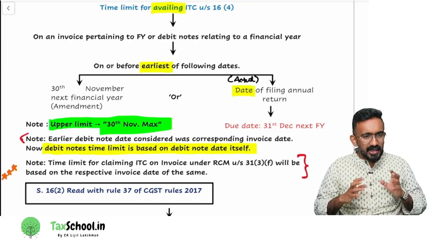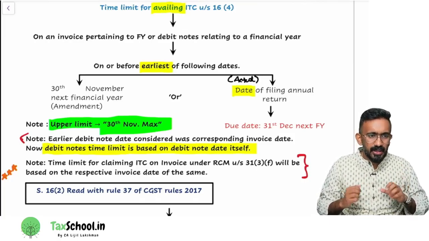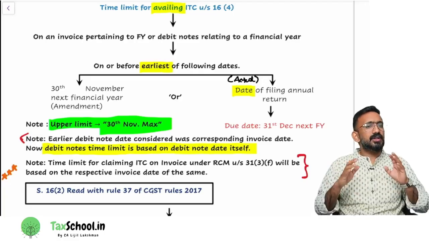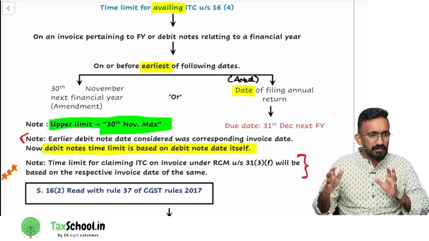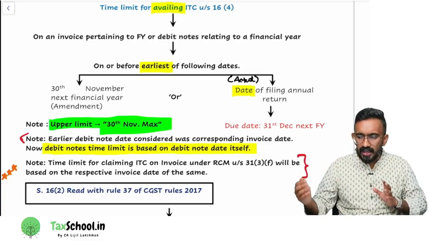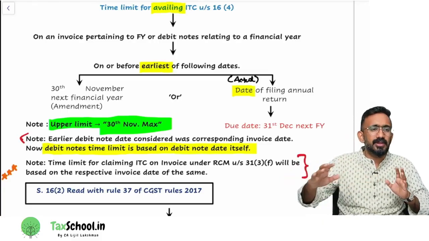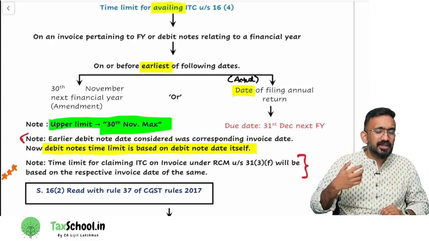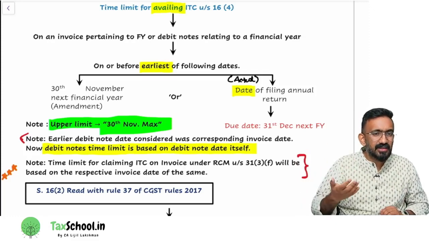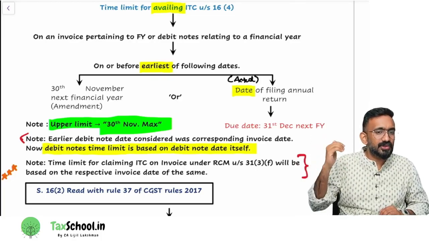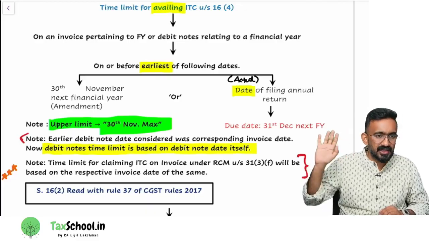I should have taken ITC of these purchases in April 3B, which is going to be filed on or before May 20th. Suppose I did not do that, then I will claim it in May 3B. If I did not claim it in May 3B, June 3B, July, August, September, any of the 3Bs in that financial year I can do. I can even take the credit of these invoices in the next year, April 3B. Likewise, still the 3B that I file on or before 30th November next financial year is the understanding of it.